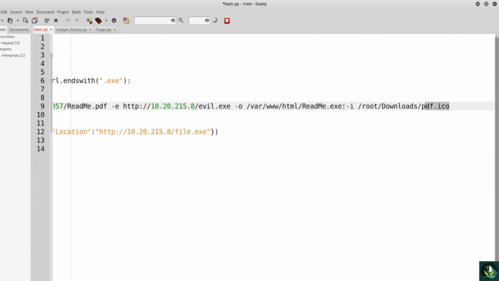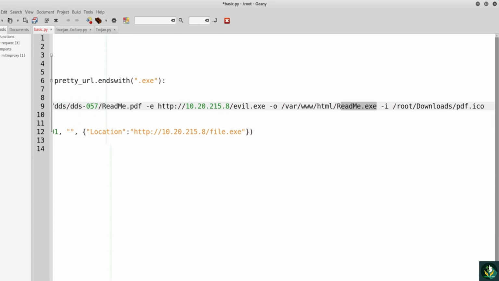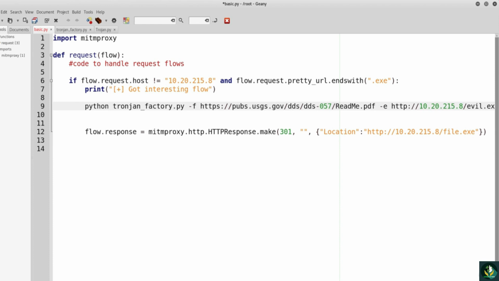So actually I run the system command in Python. In the previous video, the command I used for the Trojan is what we need now for the Python library.